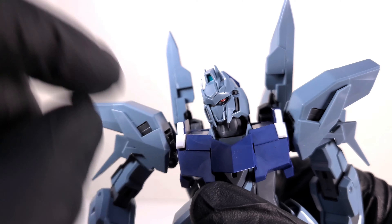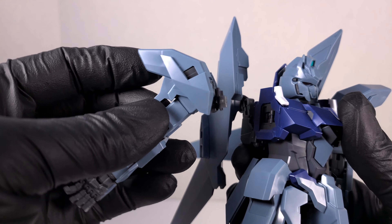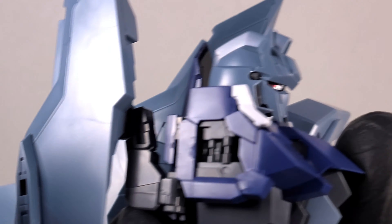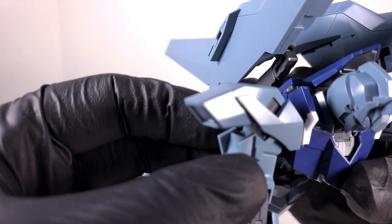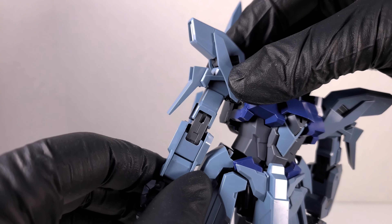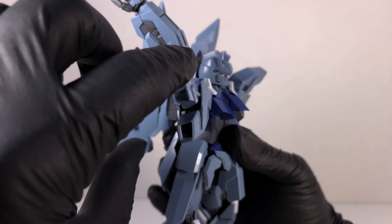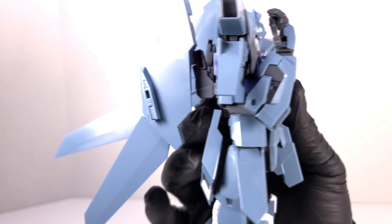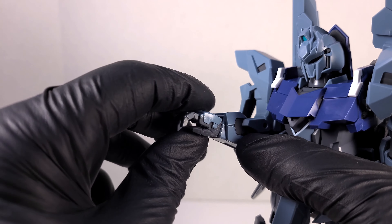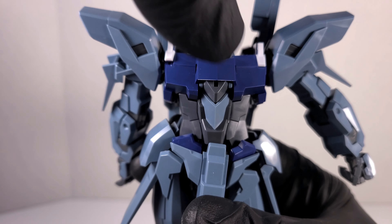Let's talk articulation. The head moves around quite a bit, has an extra joint at the base of the neck, and can look up and down. The shoulders — and this isn't the last time we'll talk about this little C-clip — the arm moves up but only about so far. The shoulders will move back and forth, though not a whole lot because of the transformation in the chest. The bicep will swivel all the way around 360 degrees. You get a nice double-jointed elbow. The wrists are a ball joint and move as you'd expect, and the fingers are a 3-1 and a thumb, like the older MasterGrade.